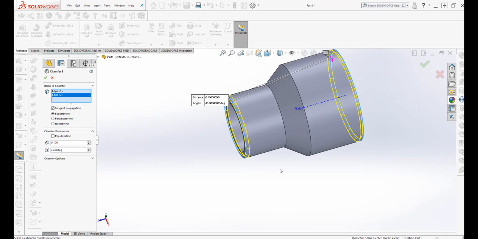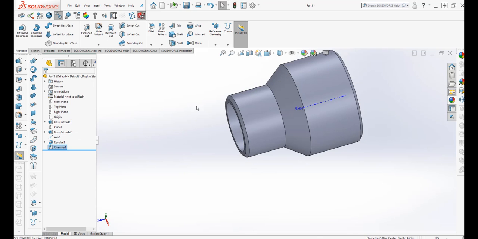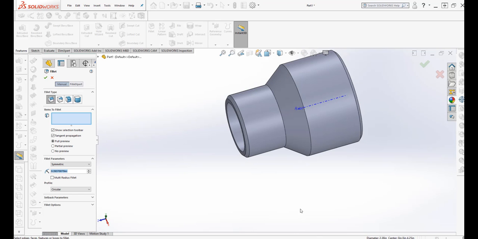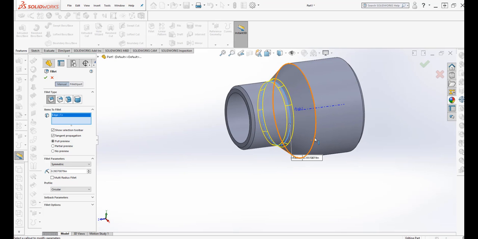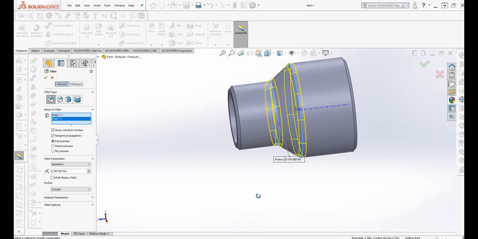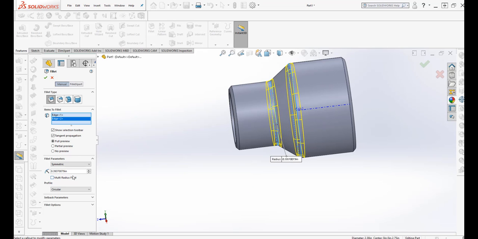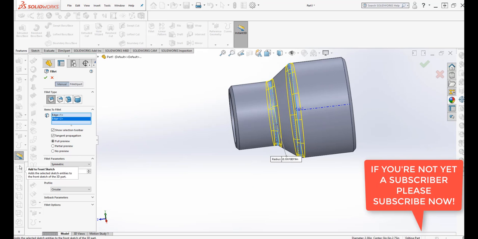Okay. And let's get out of the chamfer and let's do some fillet onto this side. It's supposed to be 0.1 as the unit, as in inch.